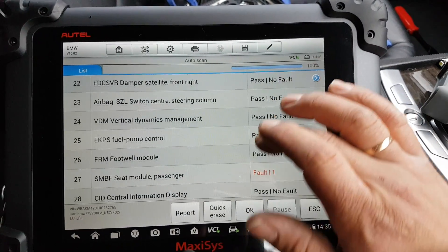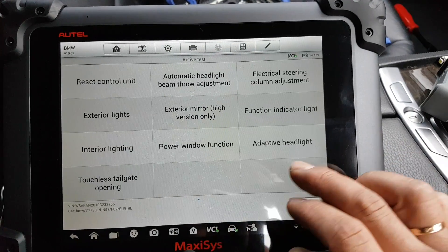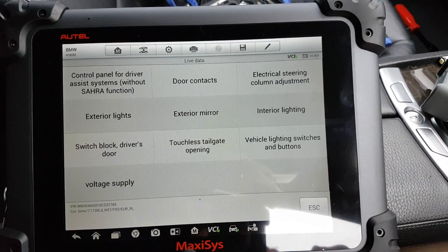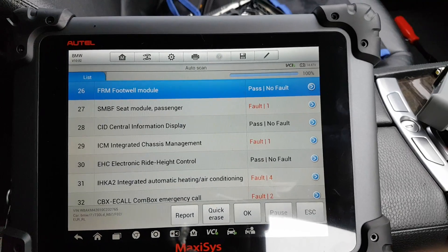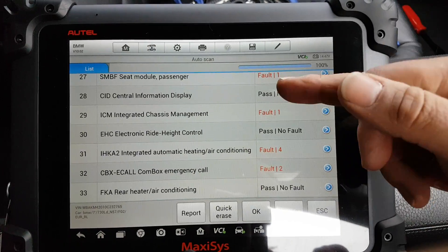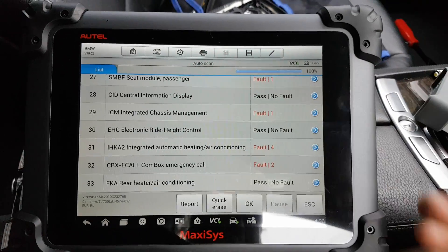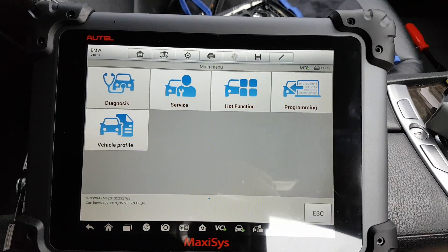If you have any specific questions, let me look at the footwell module. Active Tests — that's about it, nothing major. There's a lot of live data but that's it. There are no special functions on these modules other than live data, a little bit of activation like resetting the control unit, and other basic stuff — nothing specific. But it covers the car very well and does cover programming when you have the proper cable connected.